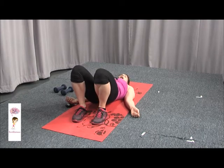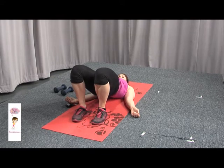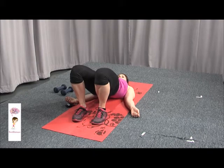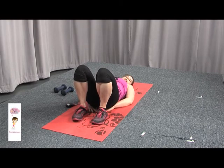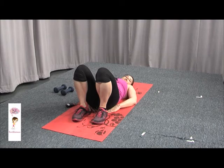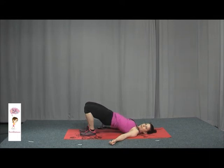Lift and lower, and lift and lower, perfect. Lift and lower, and lift and lower. Let's do 4 more. Up and down. Now as I'm releasing, I'm not actually resting my butt on the mat. I'm letting my bum hover. So don't touch down and rest. There's no resting. We'll rest when we're done with the workout, not during the workout. Nice job, guys. Now you can rest.